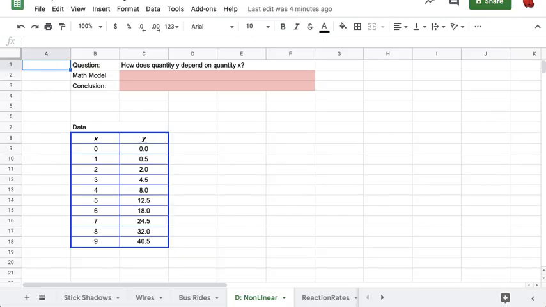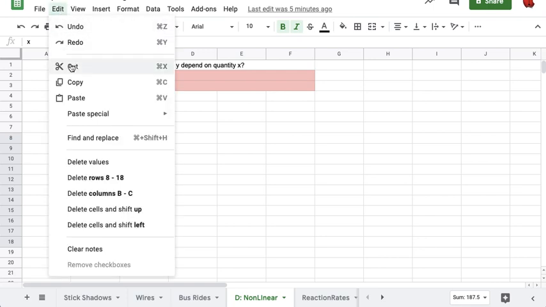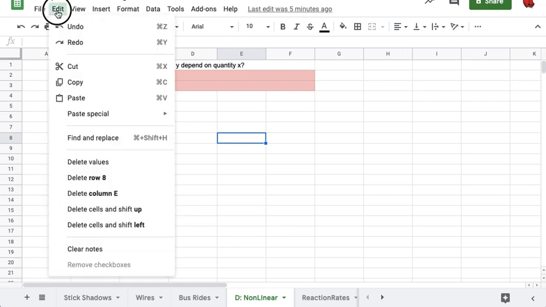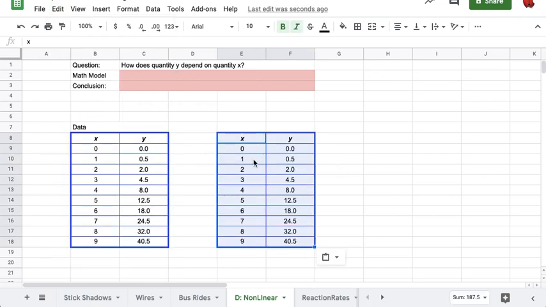So I'm going to go back here. What I'm going to do is copy the data. I'm going to highlight it. I'm going to go to Edit, and I'm going to go to Copy. I'm going to go over next door to it. Don't go below it. Go next door. And I'm going to paste it, which you can do by going Edit, Paste. That pastes the data. So if you look, you can see this is an identical copy.